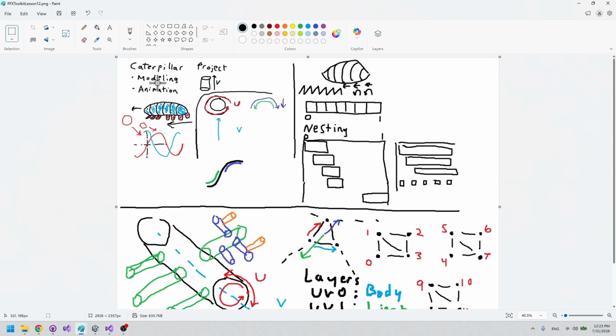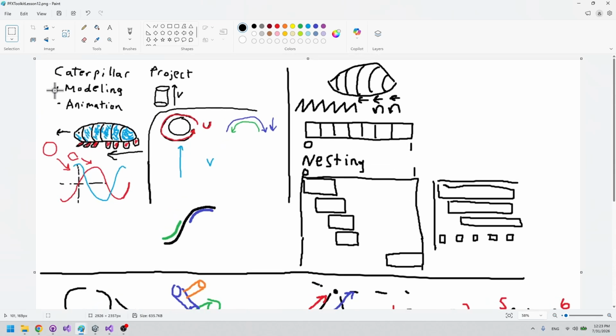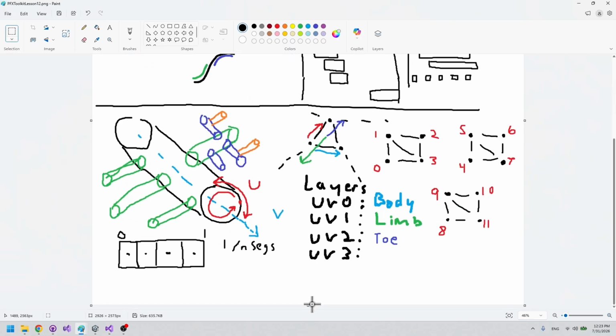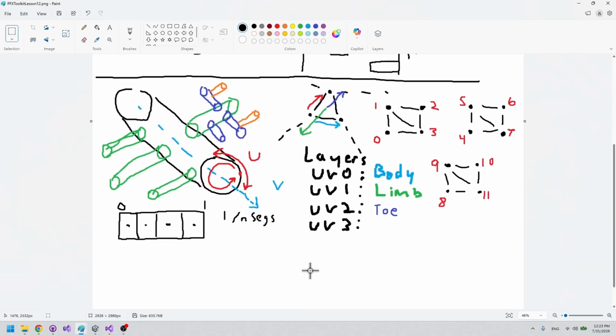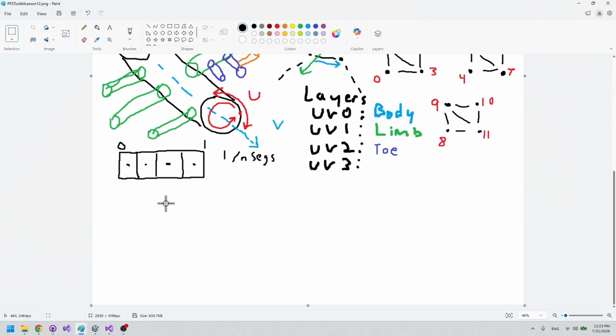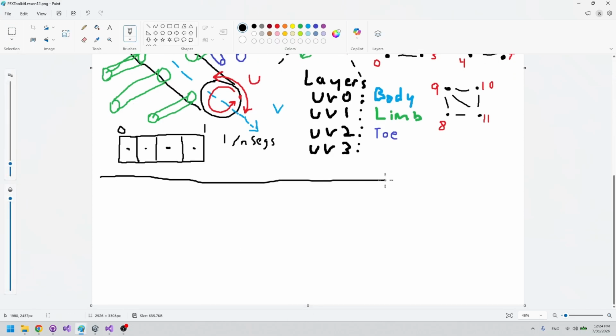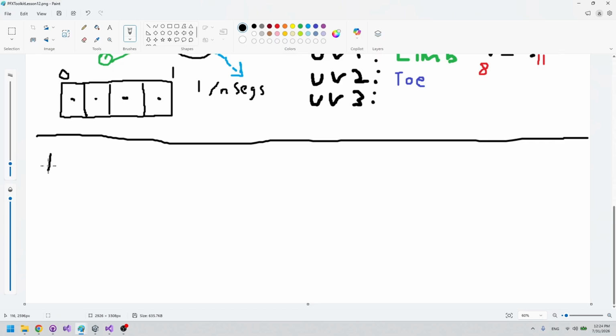Back on the whiteboard for the final phase of our caterpillar project. We've done a lot of modeling and animation, and today we're going to kick it back over to the animation side for our final phase of this. And we'll split this into two different sessions. There's a lot of stuff that we need to animate here, and I think trying to do it all in one lesson might be kind of insane. So I think 2 lessons is a good number to get the things done that we need to.